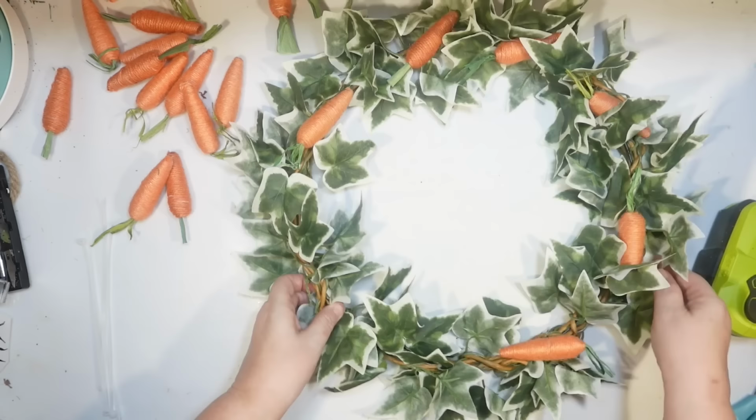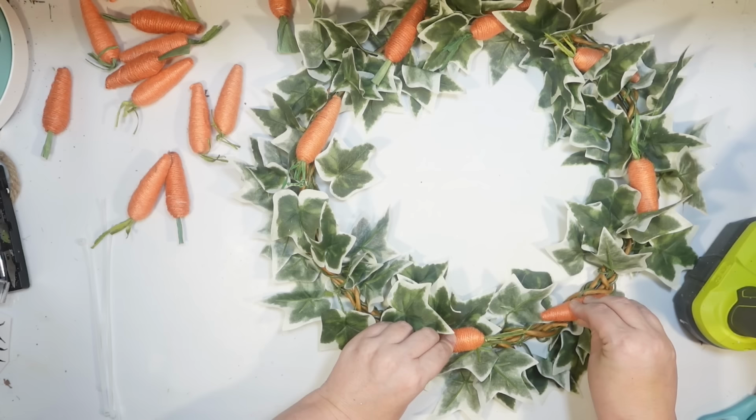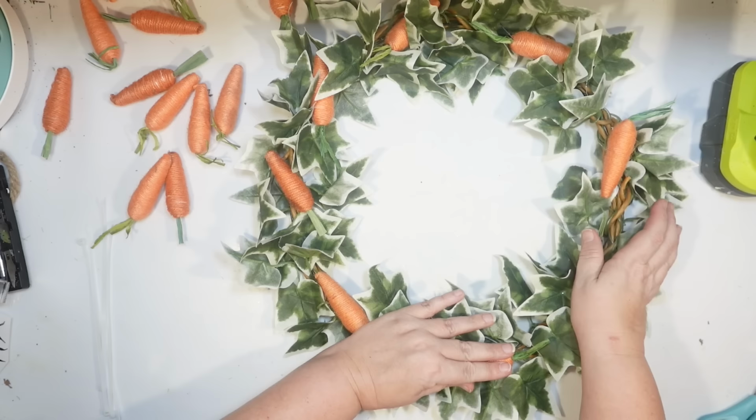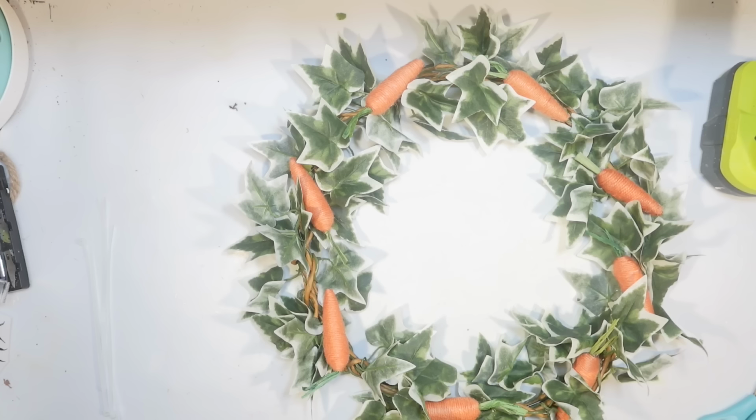The carrots, though, are a great value. You can get these in a bag, loose like this. You could also get them on the garland and the twine and just take them off. But look how cute the greenery looks combined with the carrots. It really made it look fun and festive for Easter. So I think that looks pretty good.